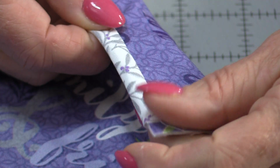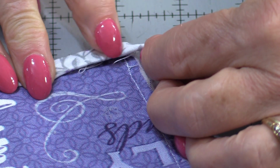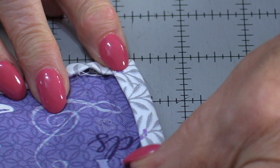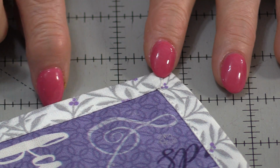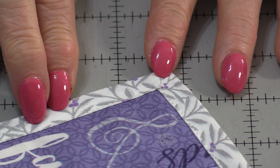So we have the front and the back. And those corners are going to be treated the same way. Tucked in and stitched. The binding looks the same. The only difference is this fabric only has one layer along the edge versus two.